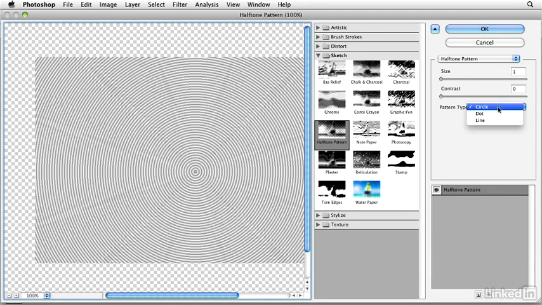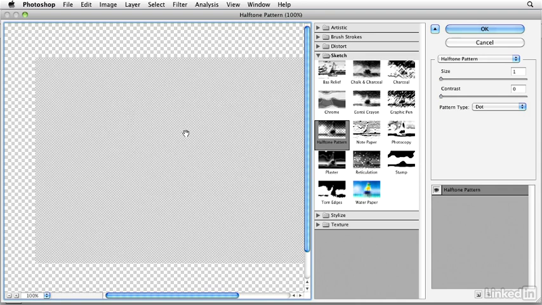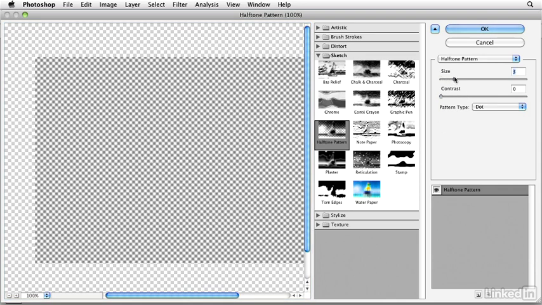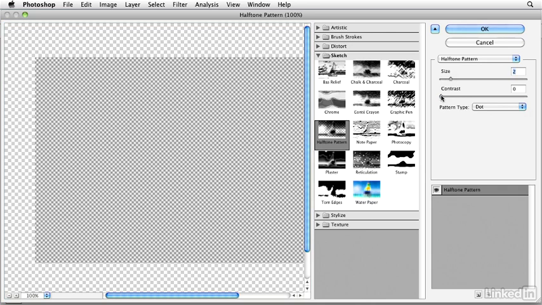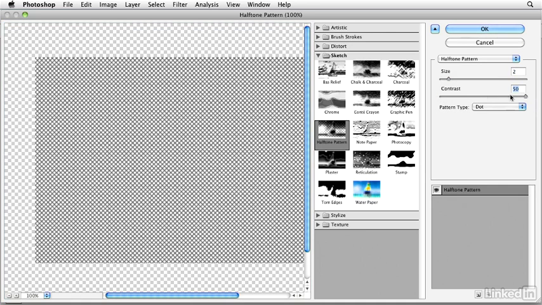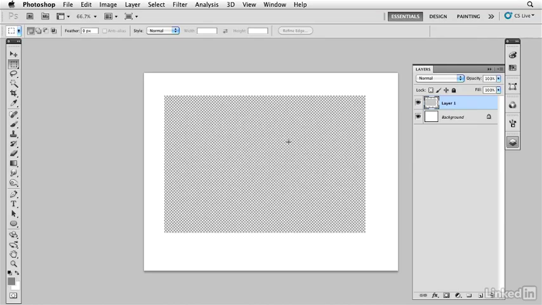You could also have circles. That's not quite what we want. We want dots. And it creates this whole series of little dots. We can increase the size of those dots, like so. And I can go in there and play with the contrast. If I bring the contrast all the way up, it's going to sharpen them up, a bunch of little circles like that. So I can bring it down just a little so they go back to being squares, and then bring it way down so they just become kind of blurry squares like that. Click OK. And there we see that we now have this kind of a material right there.